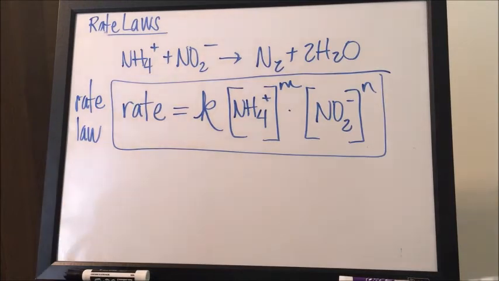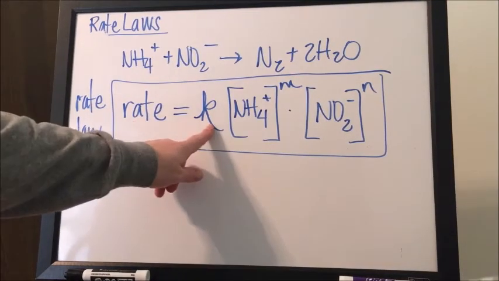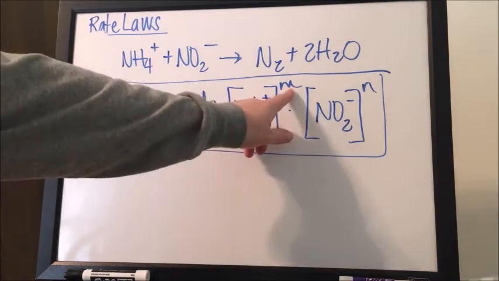Now, we have a lot of missing pieces to the puzzle, because what's cool about a rate law is it can be used to solve for an unknown missing part. Like perhaps we can solve for the rate, or we can solve for k. But right now, I have 4 unknowns, if you look closely. I don't know what this is, I don't know what this is, and I also don't know the values of M and N.